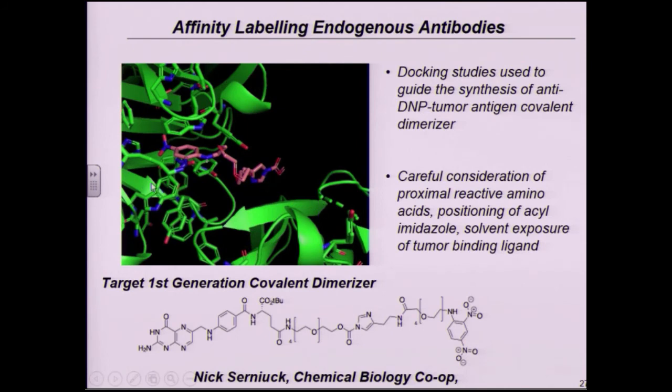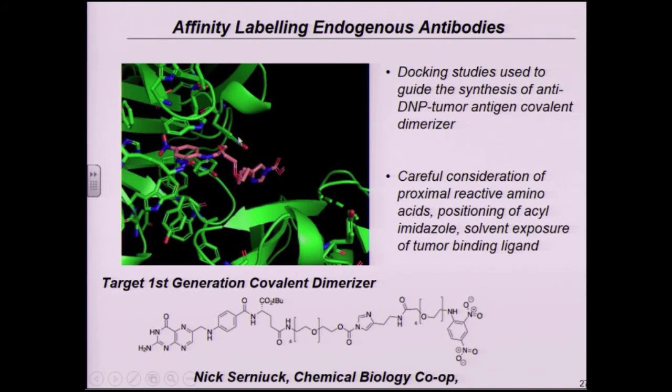We're already getting some docking data that's helping to guide the design of these covalent labeling molecules based on crystal structures that we have of the antibodies. We can design molecules where we can understand how it's going to bind and fit into the binding site of the antibody and direct the chemical reaction specifically close to that binding site, with tumor targeting functionality. So there's a lot to consider here from a chemist's point of view in terms of the spacings and the reaction labeling rates that we'll get.